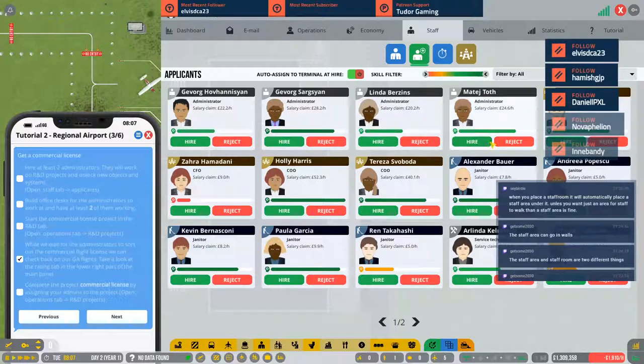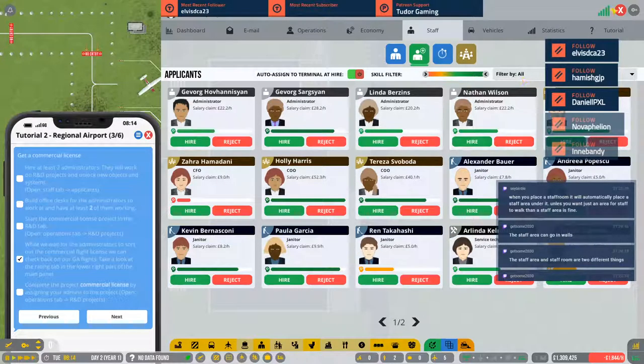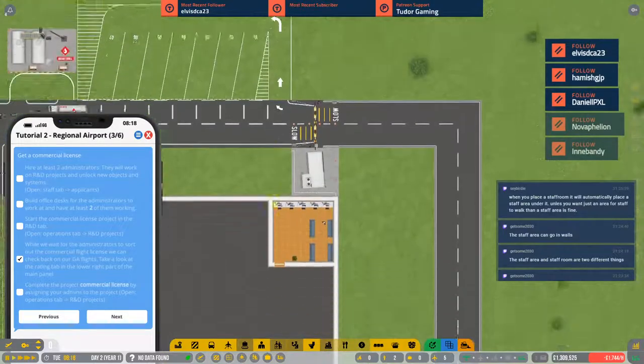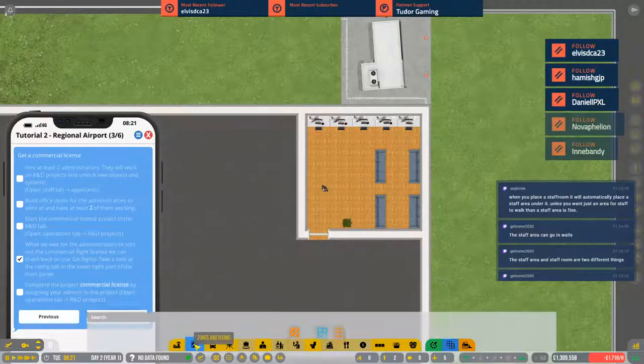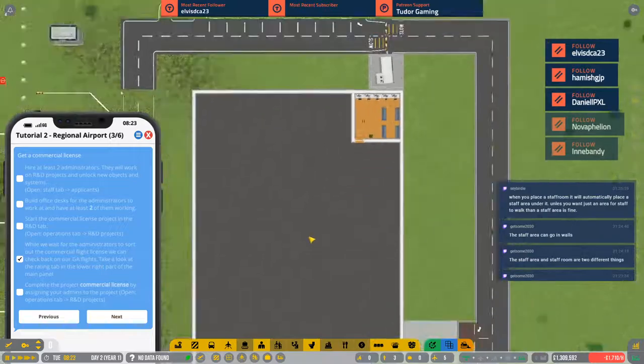And then go for someone maybe like Matej. Have I got really Eastern European names or is it just me? Let's go for Matej. There we go. 2 administrators should be coming in to the airport. When you place a staff room, it will automatically place a staff area under it. Okay, lovely. So guys, basically, did I do this correctly? I think I've done that correctly, haven't I? Staff room. I think that's all correct.